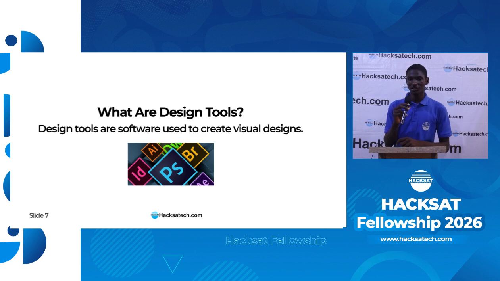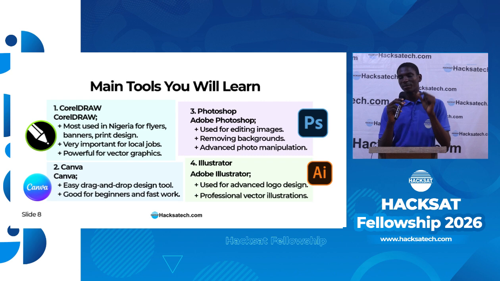So these are the installation steps of how you can get CorelDRAW onto your own PC. Number one, you should download the CorelDRAW installer. You go to the website, search for CorelDRAW, and download the installer. Number two, run the setup file. The third step is to follow the installation instructions. When you run the setup file, there are certain instructions that will pop up on your screen. So what you are going to do is follow the instructions step by step. And the fourth thing is to launch the software after installation.